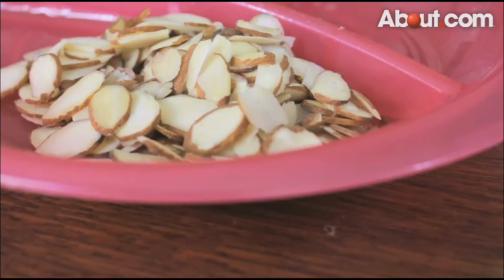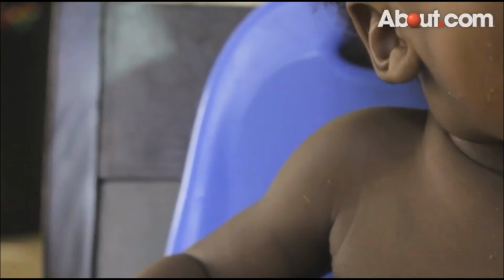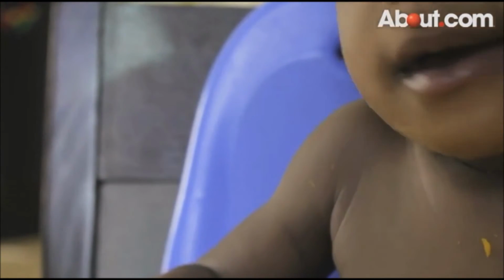If it's not one of the above-mentioned foods, the probability of a true food allergy is a lot less. Often as infants are introduced to foods such as vegetables or fruits, they'll get a red rash around their mouth, and the thought is that it's a food allergy. Generally, those are more of a contact dermatitis, as the skin around a baby's mouth is very thin and easy to get rashes. But it's not a true food allergy that would progress to anaphylaxis where the child can't breathe or has bad nausea or vomiting.